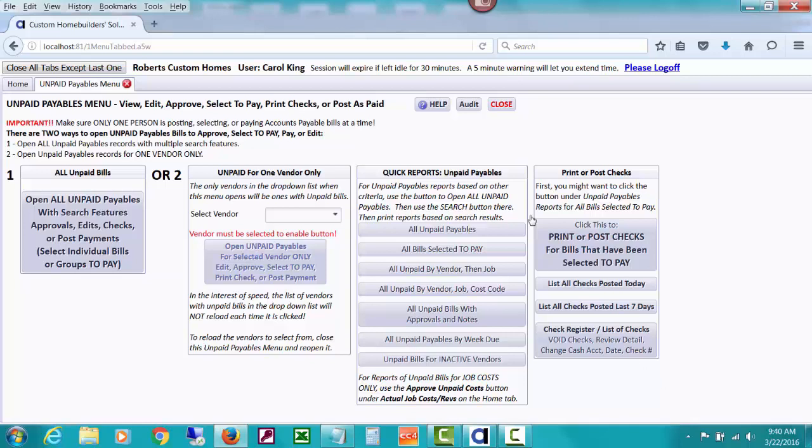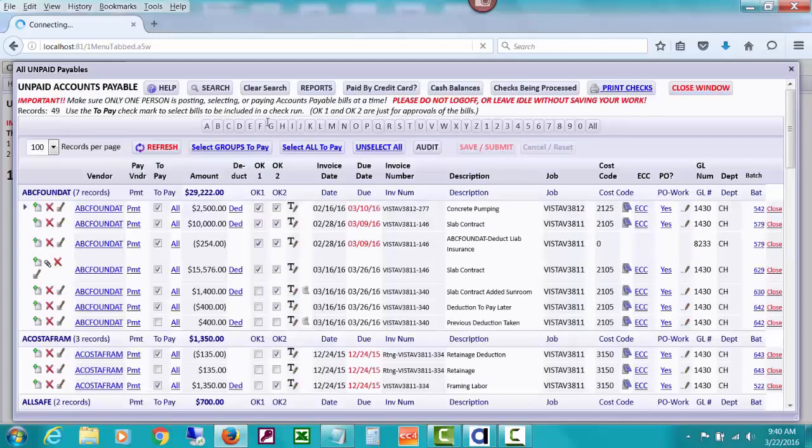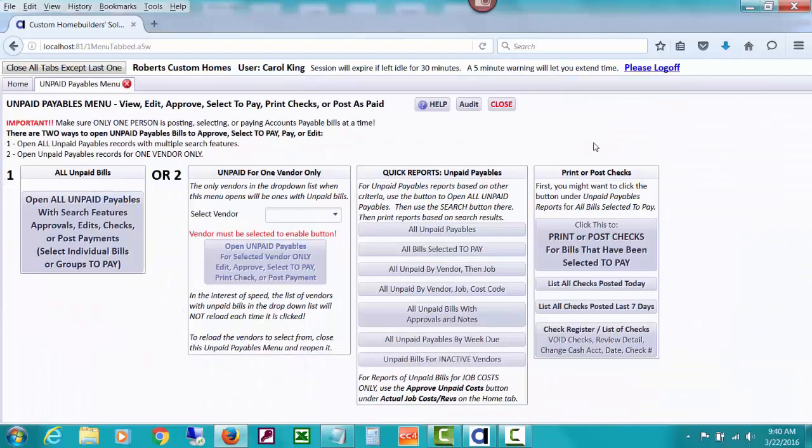But there are two ways to print checks. We're going to use this button here in a minute, but you can also, while you're on that unpaid payables, and we'll let it come in again for us, because I should have mentioned it while I had it open, maybe you've sat here and you've selected a whole bunch to pay and you're ready to print the checks, then you could use a button from right here to go ahead and print the checks that you've check marked to pay. But if you've check marked a bunch in the last few days or this morning and closed that window, you can just use this button on the menu, without waiting for this one to open again, to print checks.